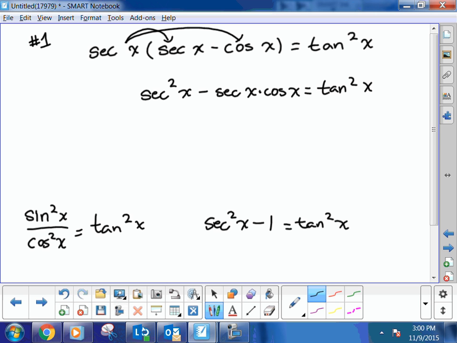Now currently, the way that the distribution looks, try to make it look like the one on the left with the sine over the cosine. It'll be kind of difficult to transform that to look like this. However, the one on the right shows more promise, because you see how it has a secant squared x in common. The only thing hindering me from identifying it correctly is that on the right side, after the minus, it doesn't equal 1 yet.